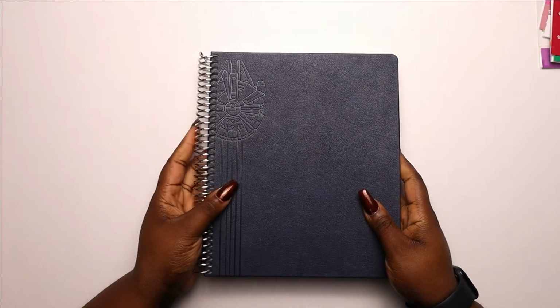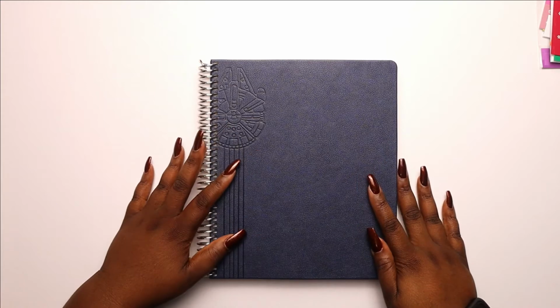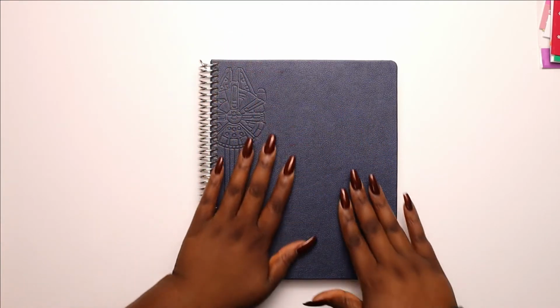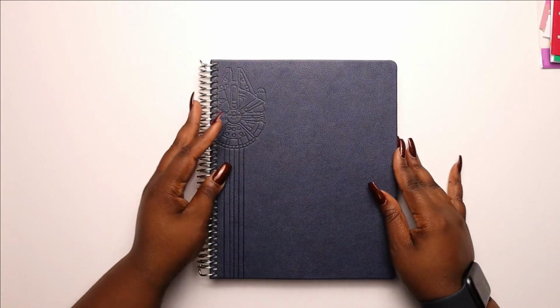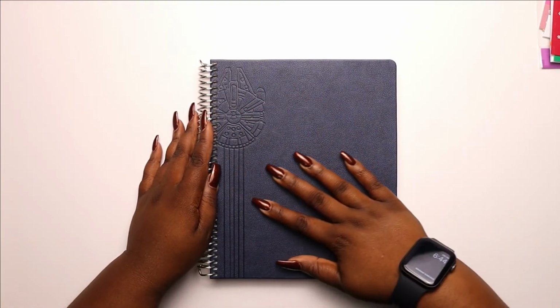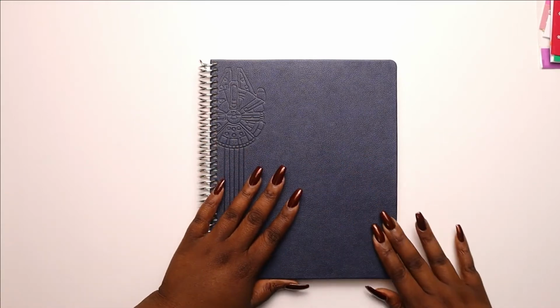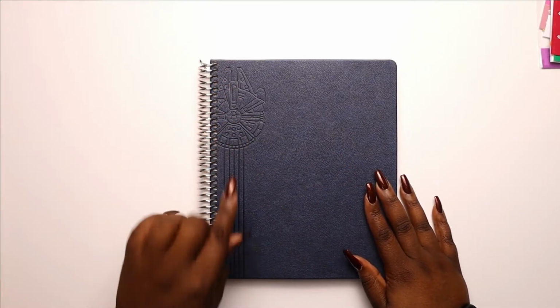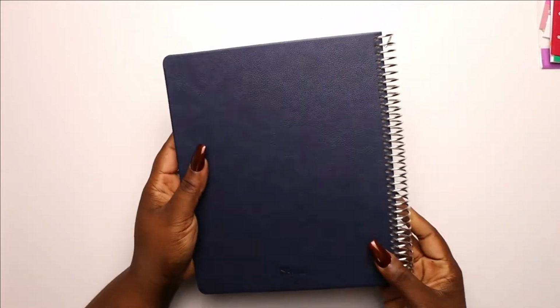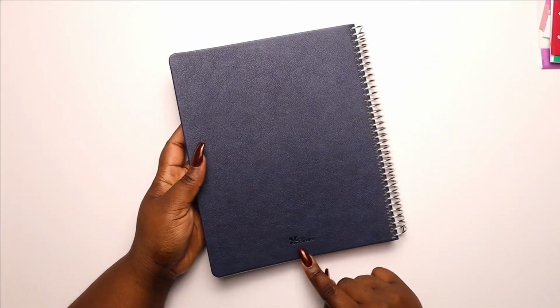Next, what I picked up, and I hope this is coming up really well on camera, this is a soft bound notebook, and the cover is actually vegan leather as well. And like I said, just the feeling on these things, guys, it's just great. I just love it. So on the front here, we have the Millennium Falcon going up the side here. Nothing on the back other than the Erin Condren logo there.